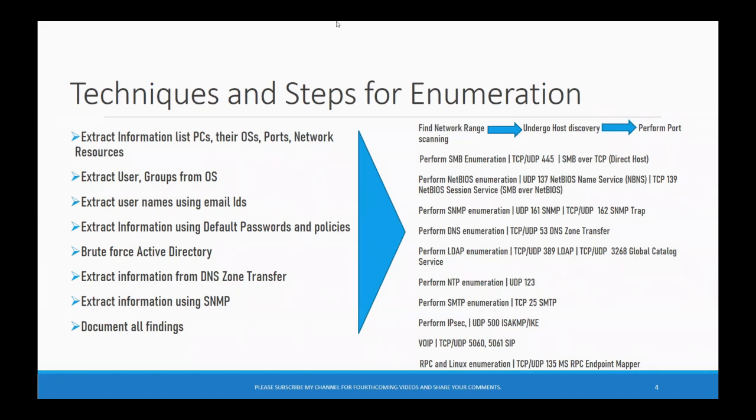Now, next is UDP 161. This is SNMP, Simple Network Management Protocol. It consists of a manager and an agent. Now, agents are embedded on every network device like routers and switches, etc. And the manager is installed on a separate computer. SNMP holds two types of passwords and two types of access.